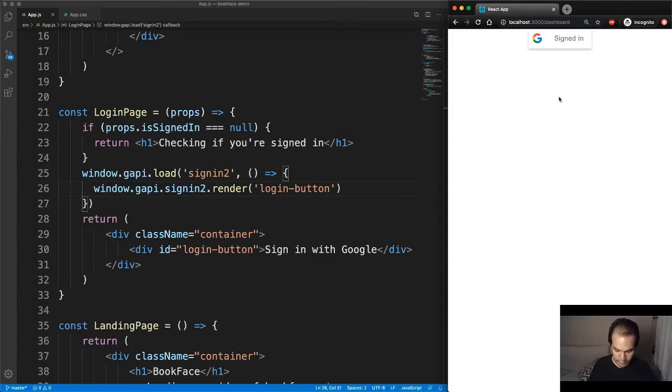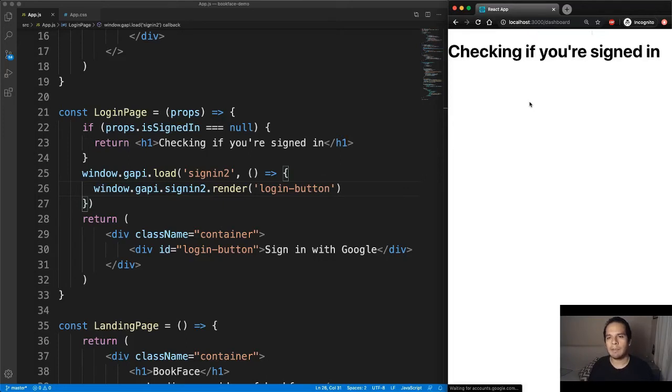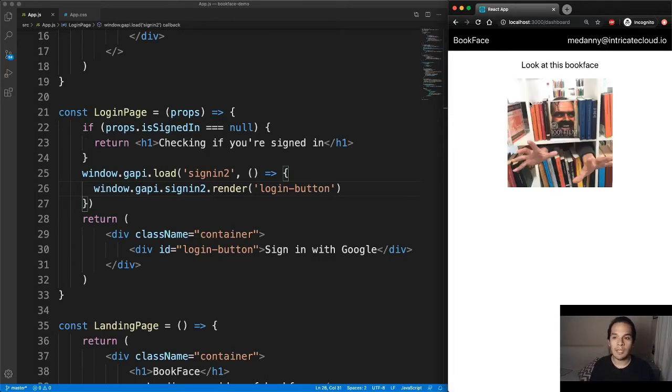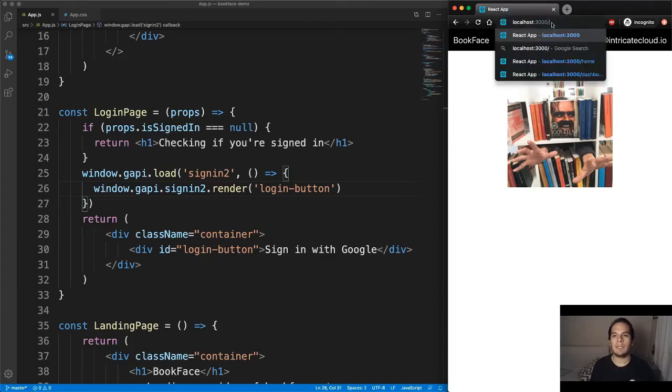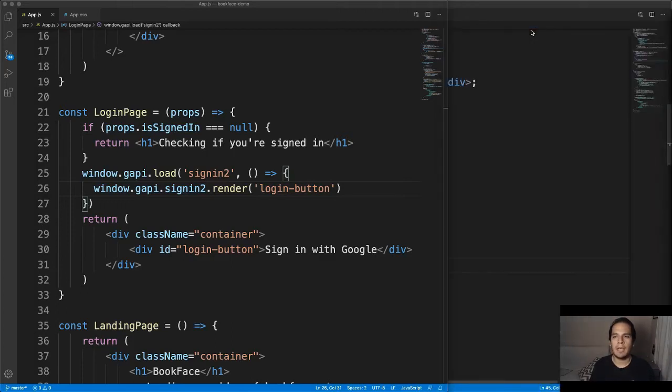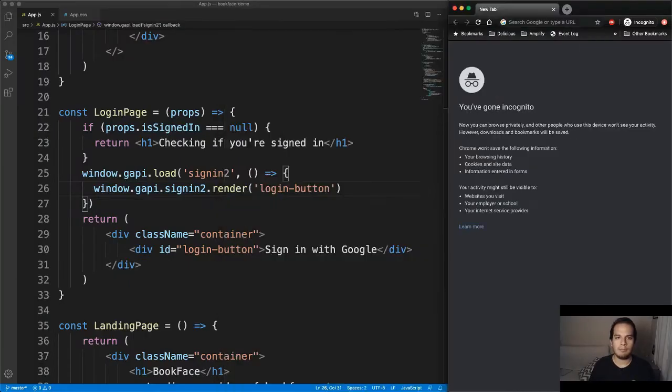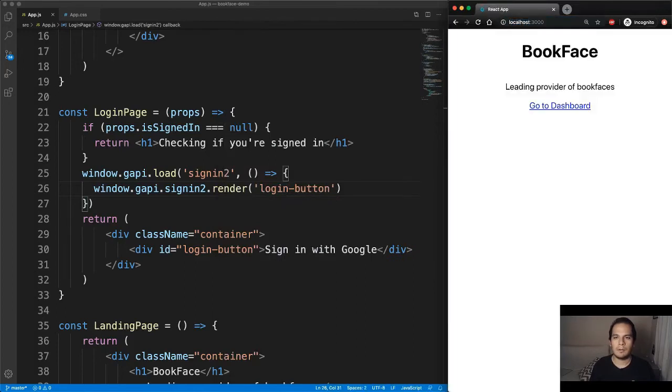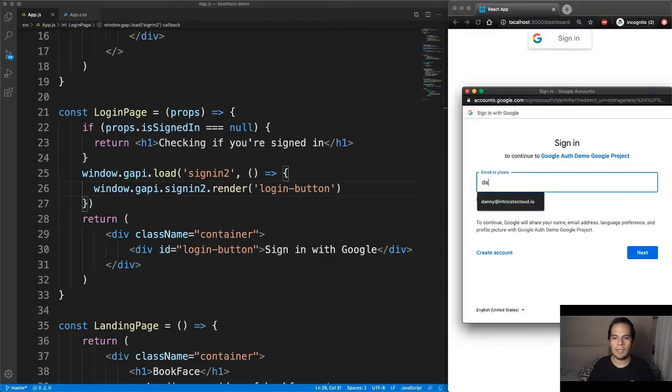Now, this is kind of a good thing, bad thing. Good thing is that I have actually signed in. Bad thing is that I'm not looking at my dashboard. So what happens if I refresh the page? If I refresh the page, I do land on my dashboard. Interesting. Let me go to my home page, click go to dashboard. I'm already signed in, so I can see the dashboard. Okay, but can I reproduce that bug from before? I can do, boom, go back. I'm in a new incognito session. I go to dashboard, I click sign in, and I sign in with my info.